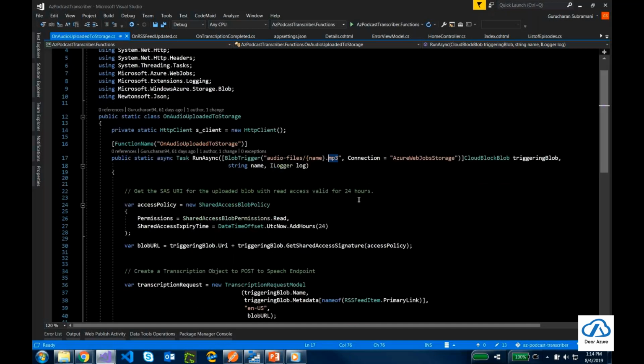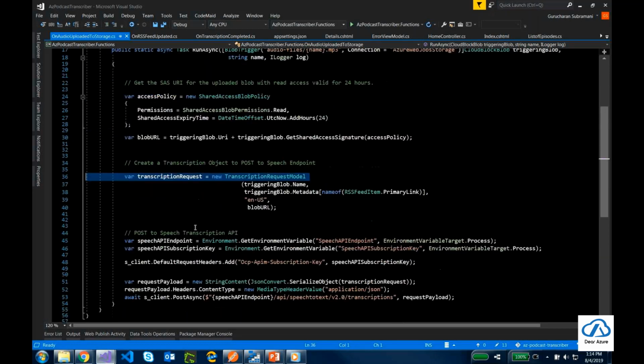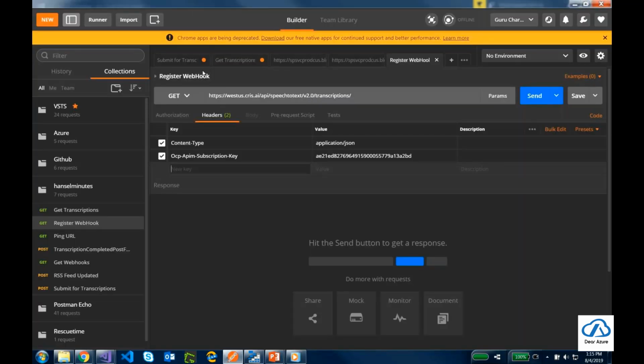All I do is generate the SAS URI and then make a transcription request to the speech API endpoint. I set the headers, the right content type, and I make a request to the speech to text transcription endpoint, which is the exact same thing that we have here, or rather here.